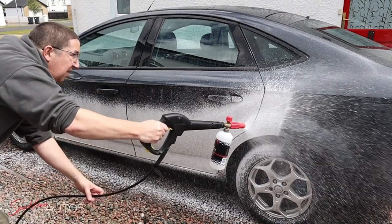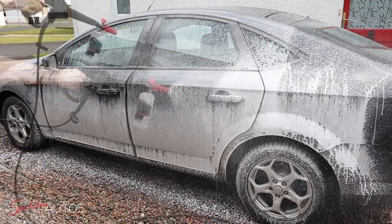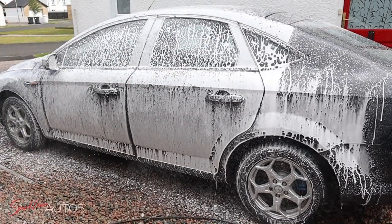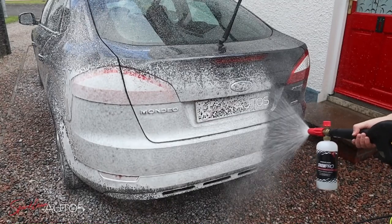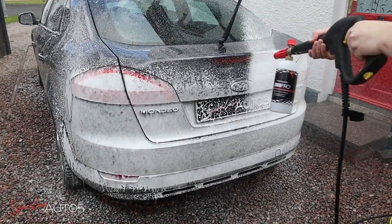So on to something which is designed for that purpose. Here I'm using Constellation Chemicals Aquarius, which as you can see in the footage is a snow foam sealant applied through your foam lance — exactly the same method you'd use to apply snow foam. It's diluted at 10% in the lance bottle, ensuring good even coverage of the car, then left to dwell for no more than two minutes before being thoroughly rinsed off.